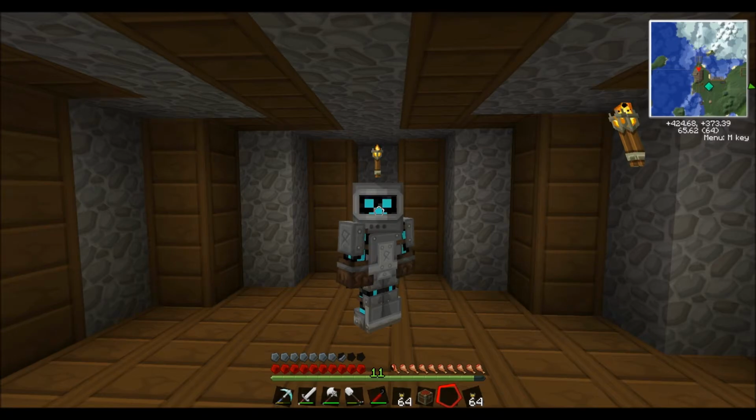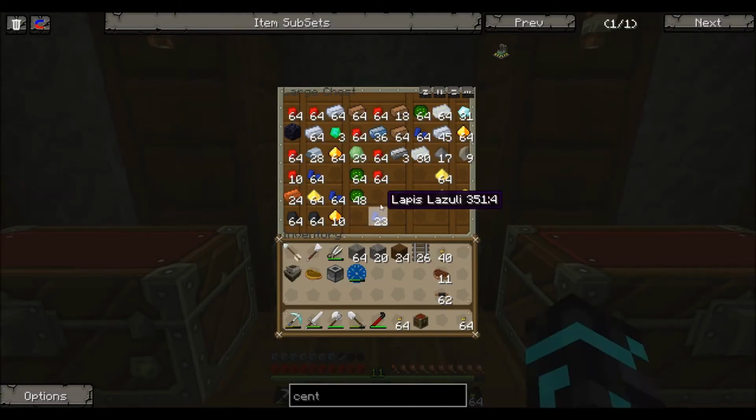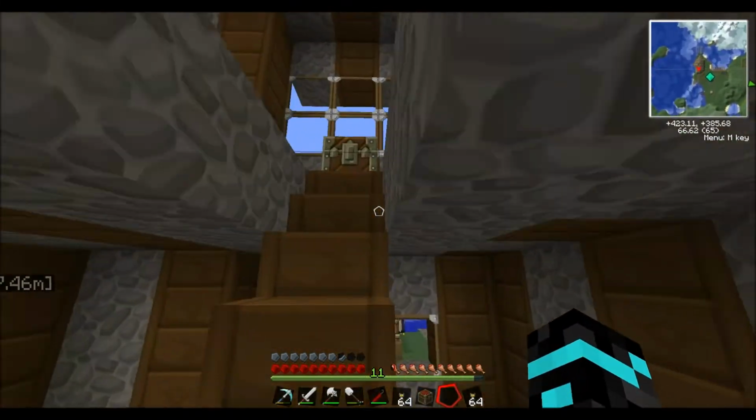So since the last episode, I have gotten to a few things. Our tunnel bores have been running, and you can kind of see all the materials we've been getting. We got 31 diamonds, which is actually really good since we've been mining close to, yeah, really close to bedrock. There's actually not a lot of materials in there right now because I just used them all.